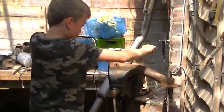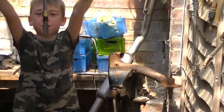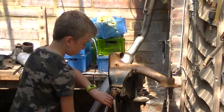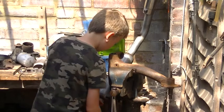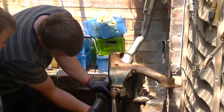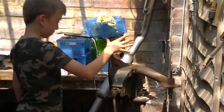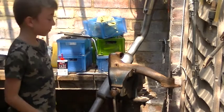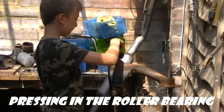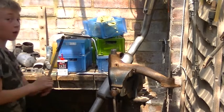It should just pretty much lift up. Just don't drop it. That's it. Ta-da! So that does fit. Put that in like that, small end first. That's it. Push it in a little bit further with your finger if you can. Then you've got to put your threaded bar through.